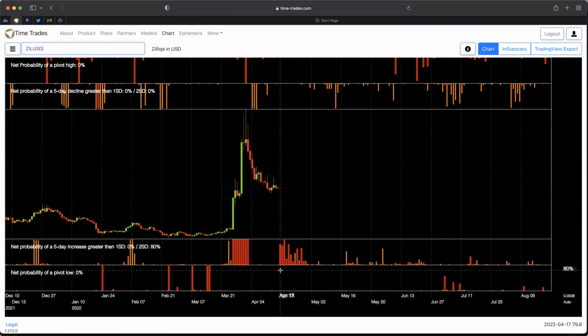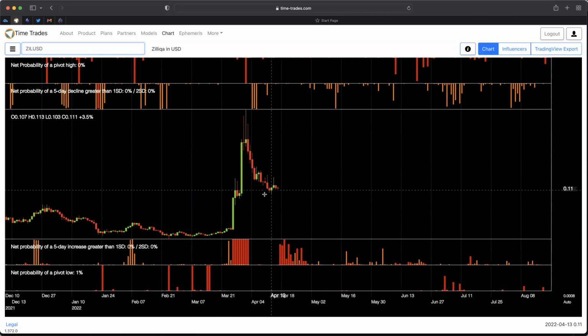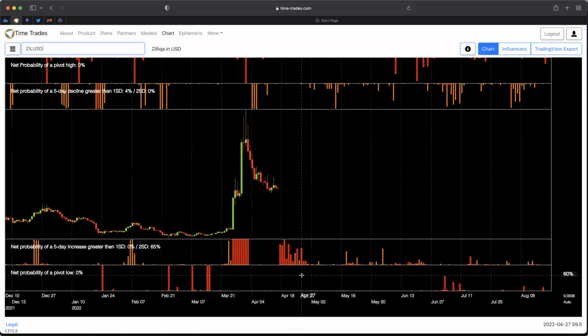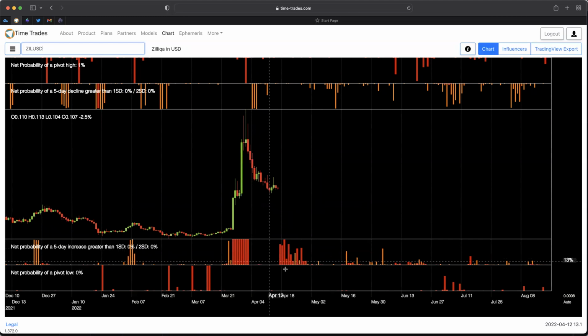And this kind of cluster of a 2 standard deviation move is very impressive. Now, one of the things to keep in mind is there's only about 4 years of price data here for Zilliqa, right? So it's not like we're basing this on 40 years, and this is still a forecast. So don't go YOLOing your life savings into this based on these big red bars here. Play it smart, play it safe, but this does look like the best probability crypto trade that's on the board right now for Time Trades.